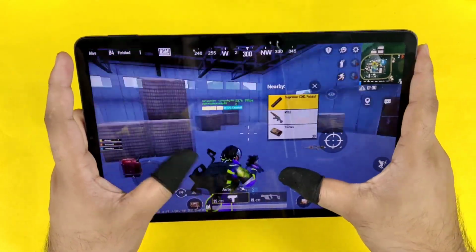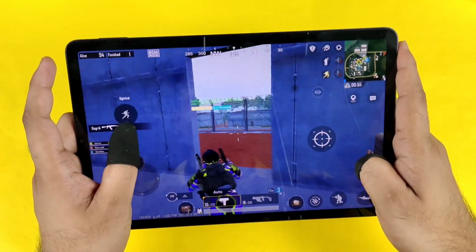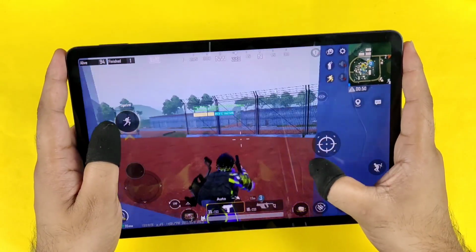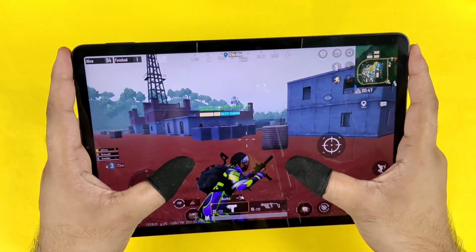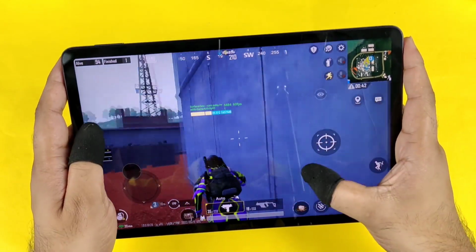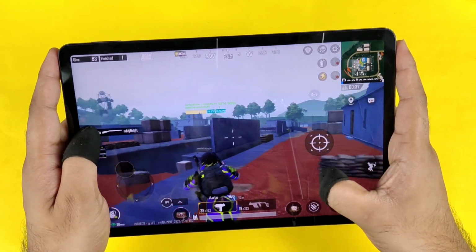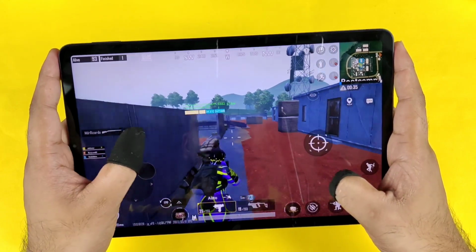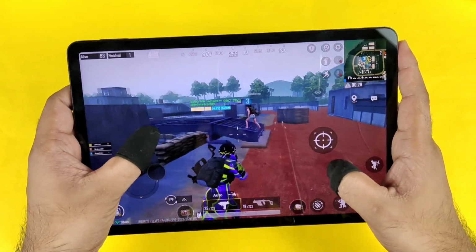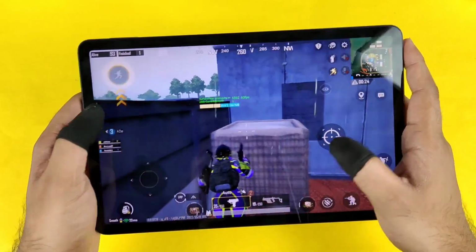I did see the lowest of 44. So let me be back after some time. Let's see how much FPS will be maintained after some time.